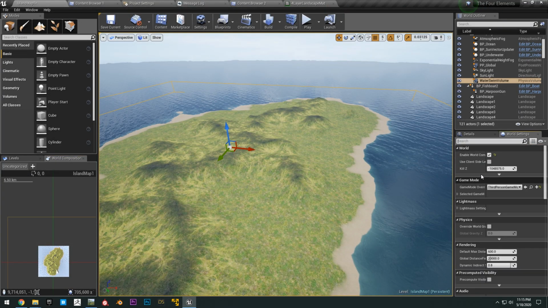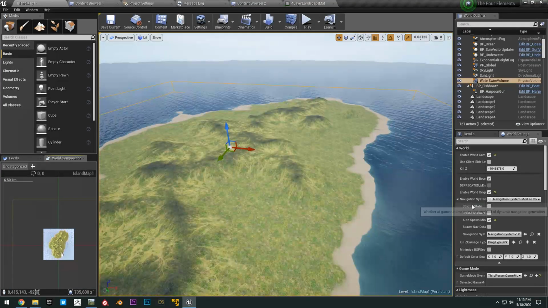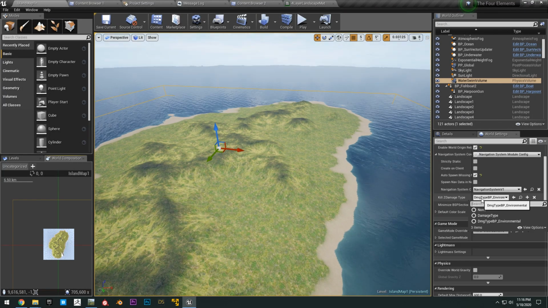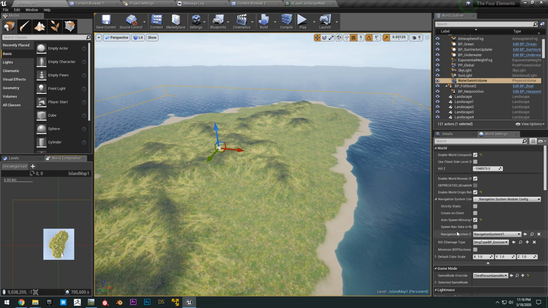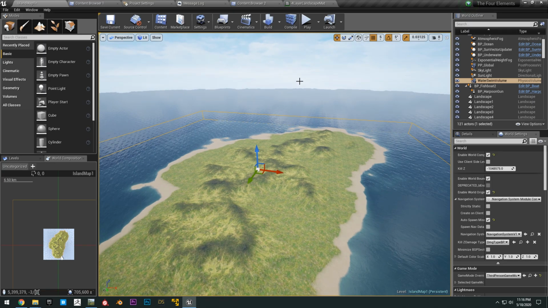And then another thing is there is a kill Z or kill zone. Basically, when the player goes past a certain point, they will die. We want to disable that. So I think you can just delete this right here, kill zone damage type. Anyways, if you're just traveling around your massive landscape, if you're sailing your boat around in the distance and you just randomly die, then you need to do something about your kill zone.